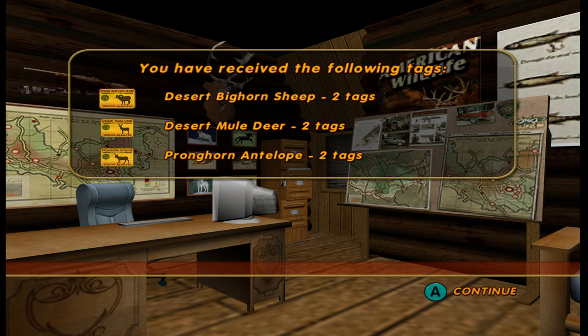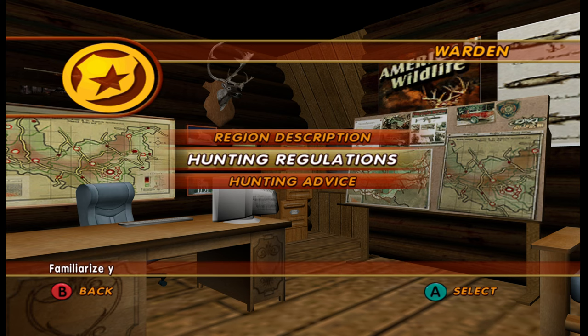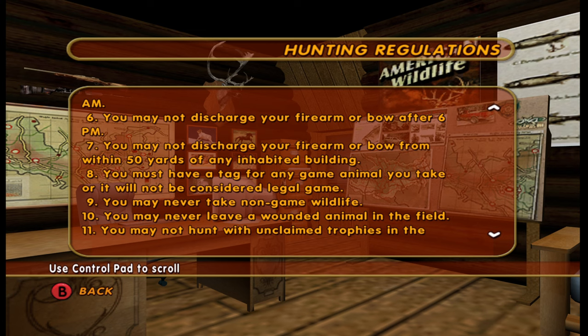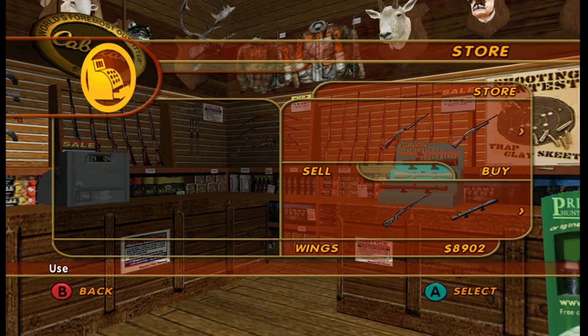Alright, we got our two bighorn sheep tags over the counter, two desert muleys and two pronghorn tags. It's gonna be fun. Let's check the regulations. I think it's the same regulations for every place, to be honest. Yeah. Okay. Let's go to the store.